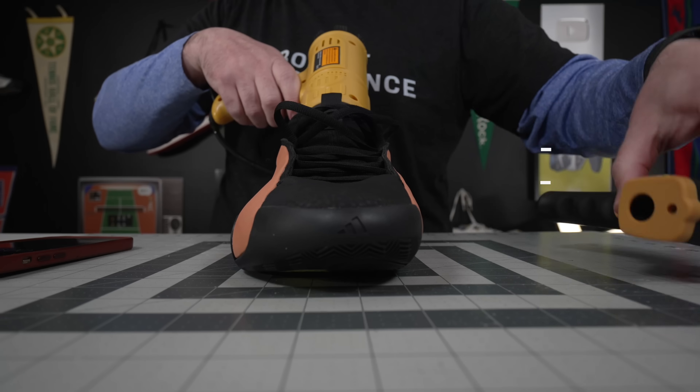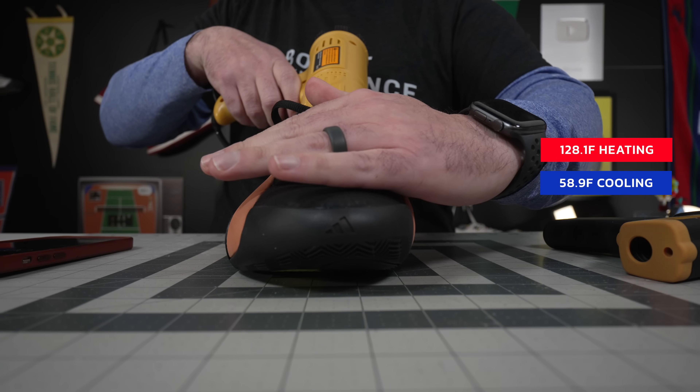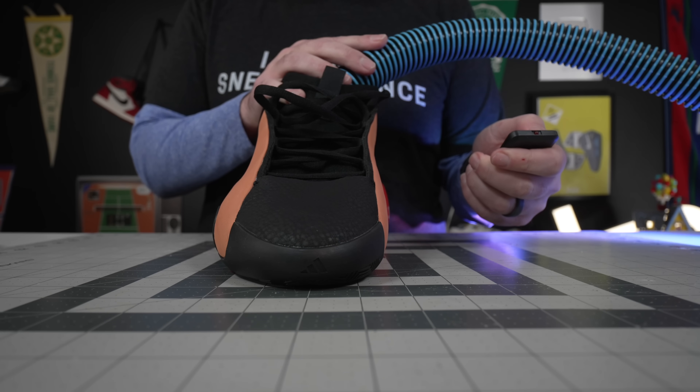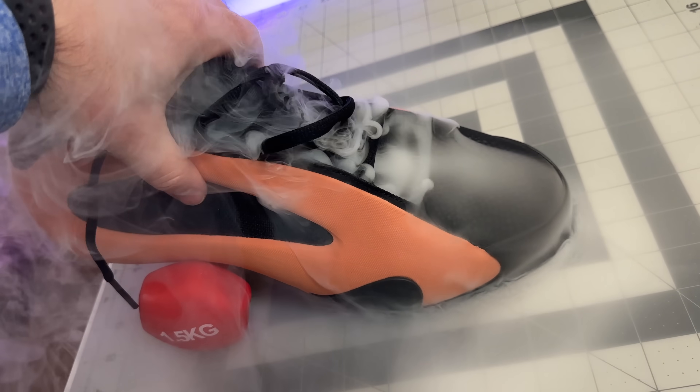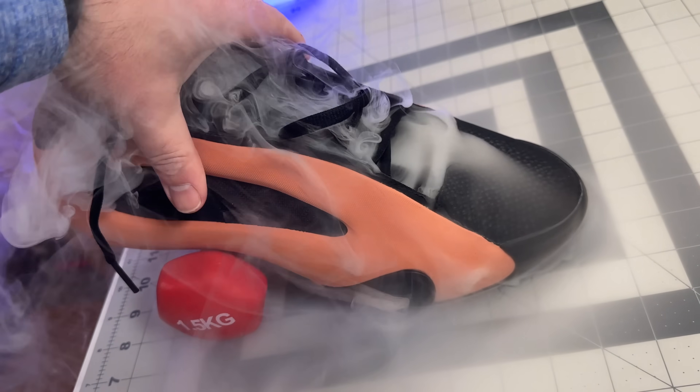When you start to get to the breathability component, that's where it starts to get into the cons of the shoe. The breathability test only heated up to 128.1 degrees — not terrible — and the fog is just blowing out of the uppers. The problem comes in the midsole. This shoe still feels pretty warm; the EVA stays warm for a while afterwards. It was about 35–40 minutes after I'd done the test and the EVA was still pretty warm on the outside. Because it's a slipper tongue shoe with pretty intimate ankle contact, there's no other room for air egress. You better have some good breathability through the vamp of the shoe because there are just no other points of air egress.